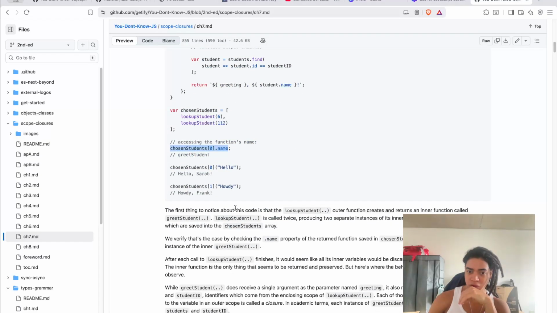The first thing to notice about this code is that the lookup student outer function creates and returns an inner function called greet student.